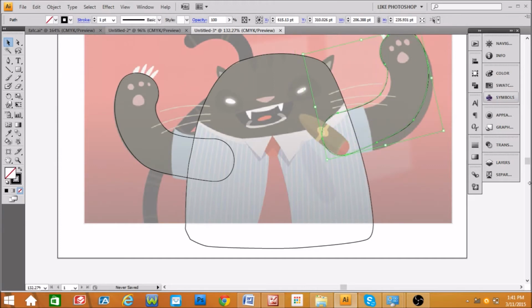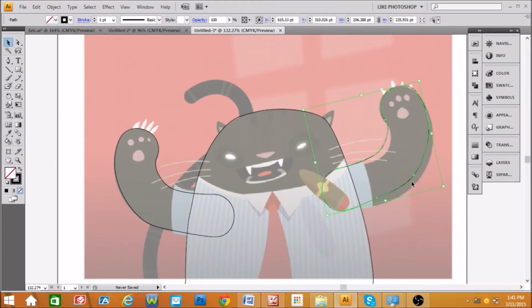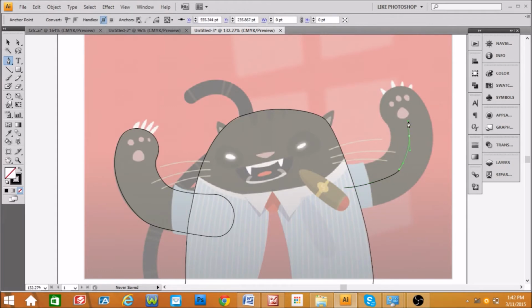All right, so already you notice that this doesn't quite match. I could edit all of these anchor points to fit it, but you know what, I'm just going to restart the whole process because I think that way is easier. So again, take the pen tool, make a contour line right down the center of your hand, and oh yeah, okay, less is more, remember that. Less is more. Fewer anchor points, smoother the line.